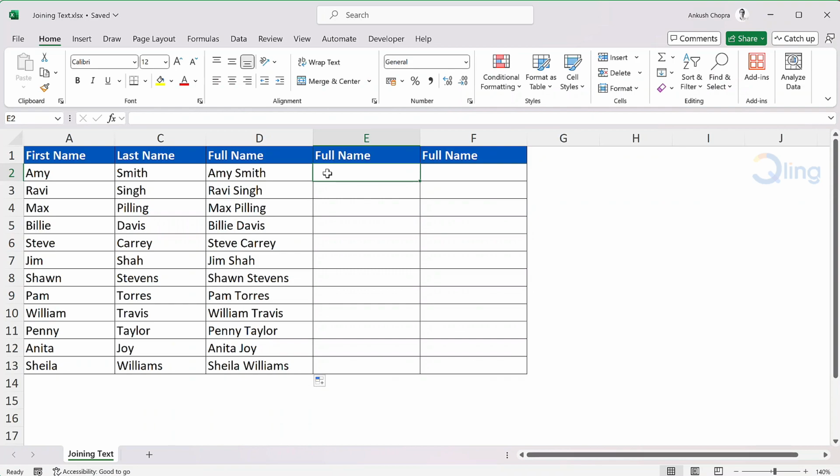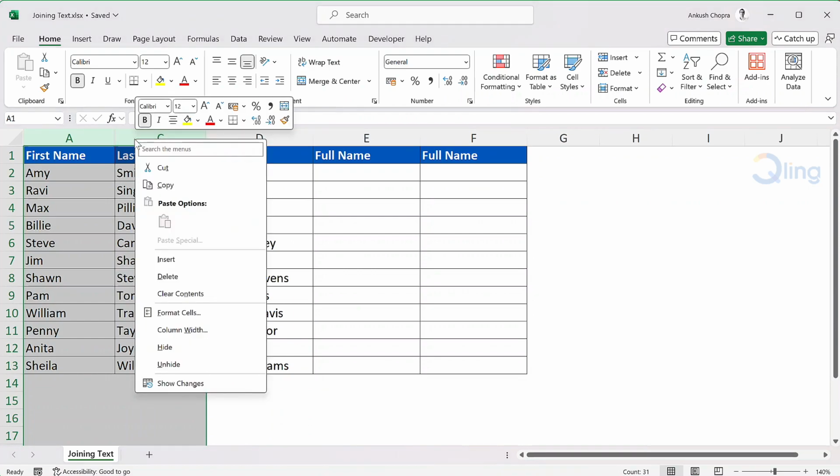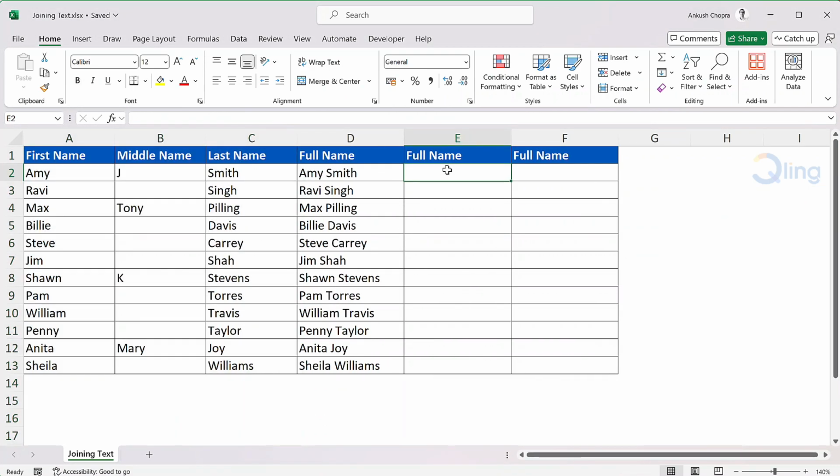Now let's add a bit of complexity. I'm going to unhide the contents of column B. We have a few people who have a middle name. Now let's rewrite the formula in column E, this time to include the middle name.